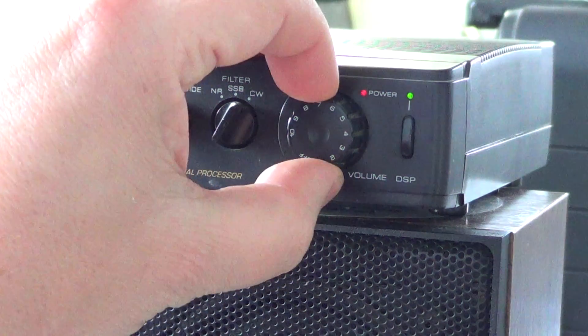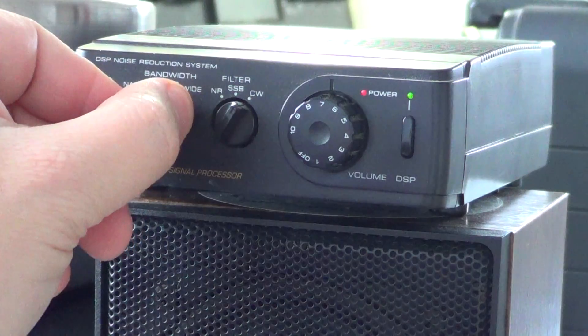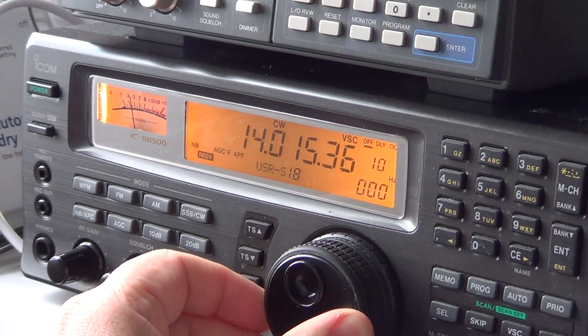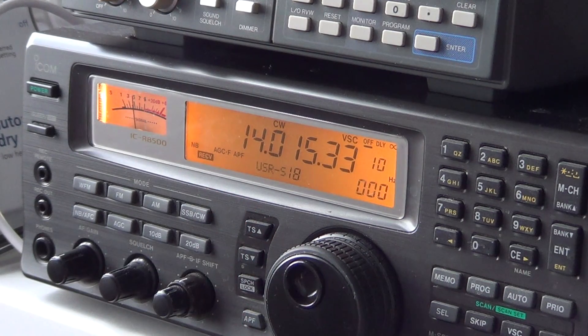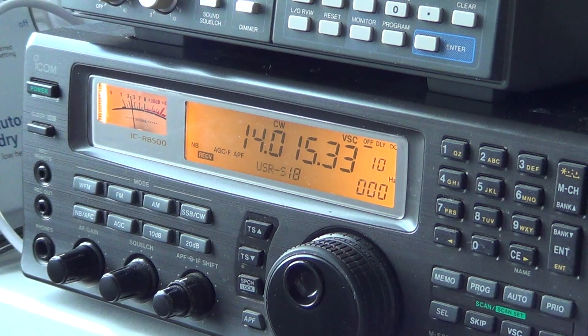And what's even better is that you can narrow this down much more. I'll show you on the frequency display how narrow it gets. So you'll see the frequency — and there I don't hear it anymore. You see it narrows down very much the range where you can hear your CW signal. If there are too many CW signals close to one another, you'll be able to eliminate all the ones that are higher or lower in frequency because of the pitch. So this is really an audio filter.